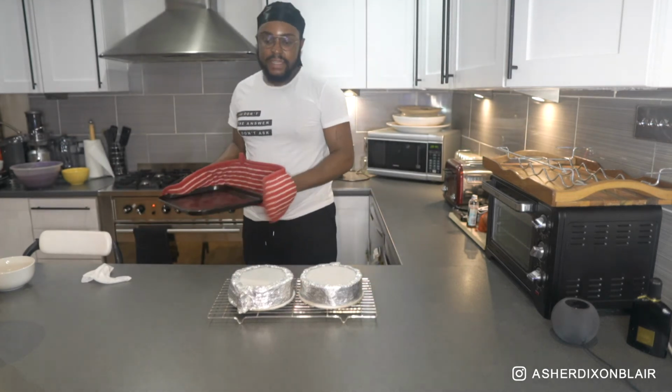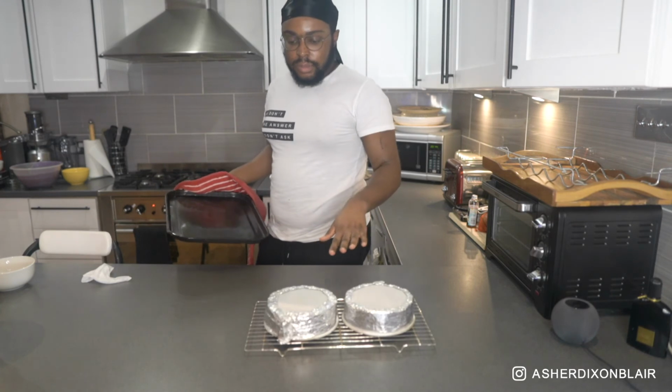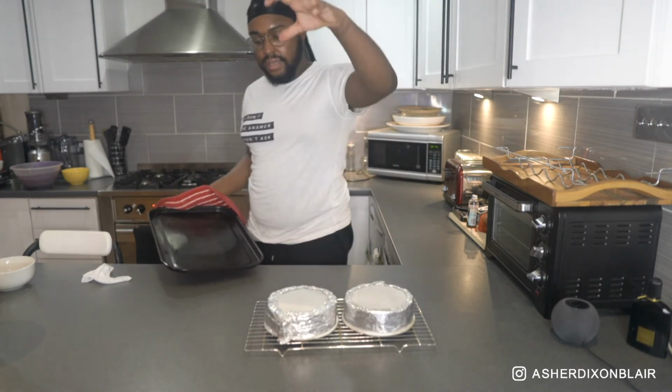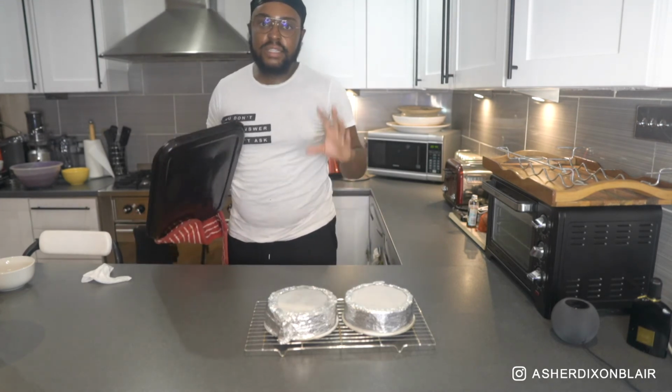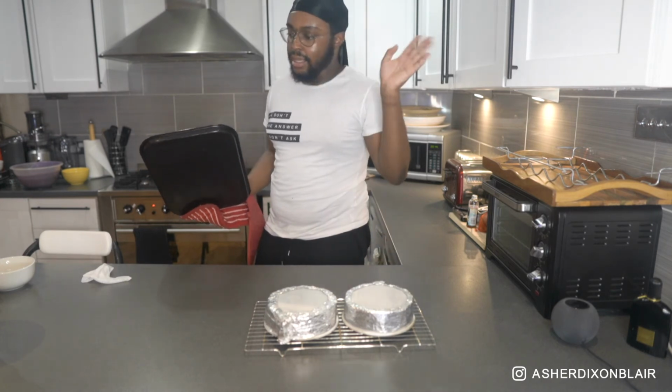Okay, so I'm just gonna leave them like this, let them chill, let them cool, then hopefully I'll be able to take them out of the pans, and I'm gonna chuck them in the freezer to firm up so then it'll be easier to ice and cut and all of that stuff.